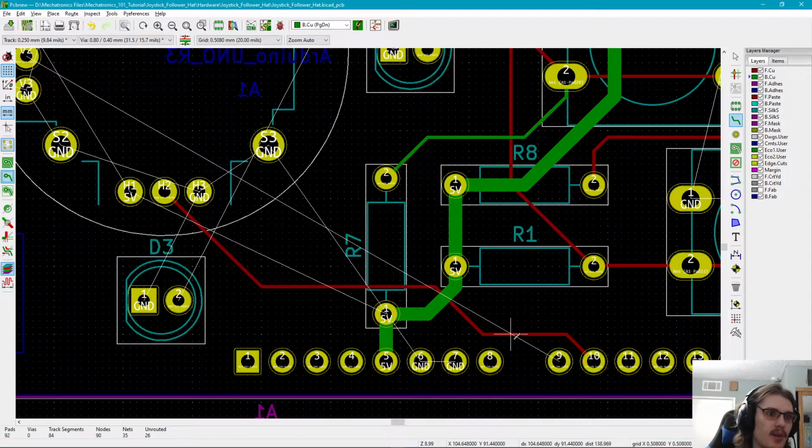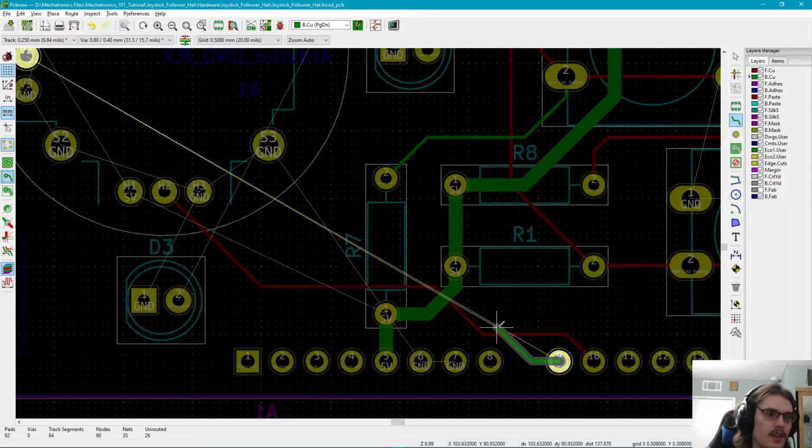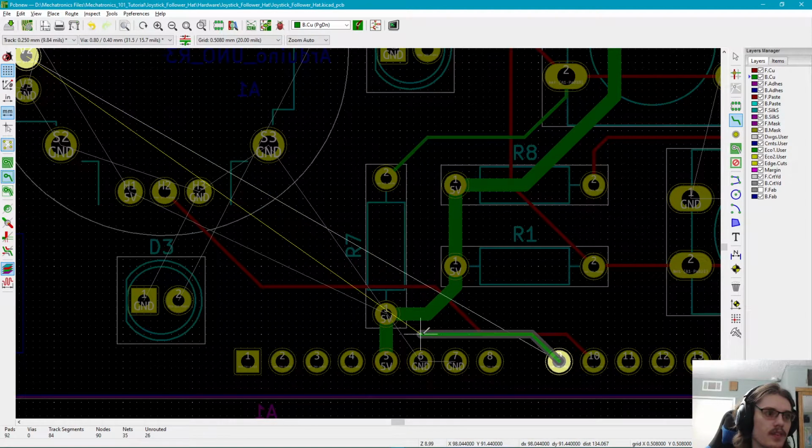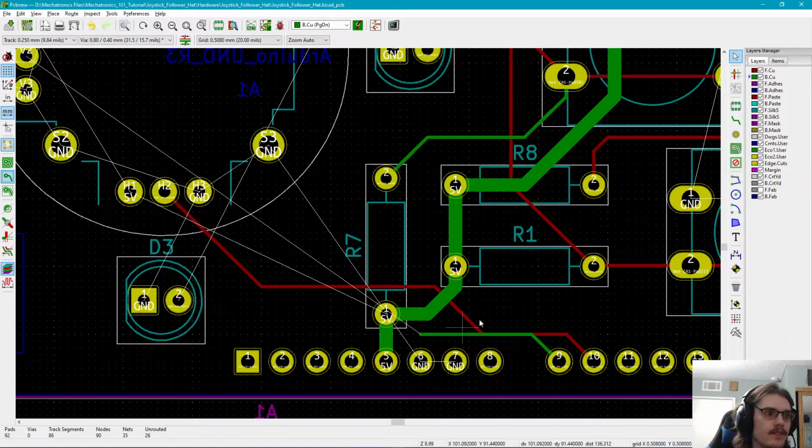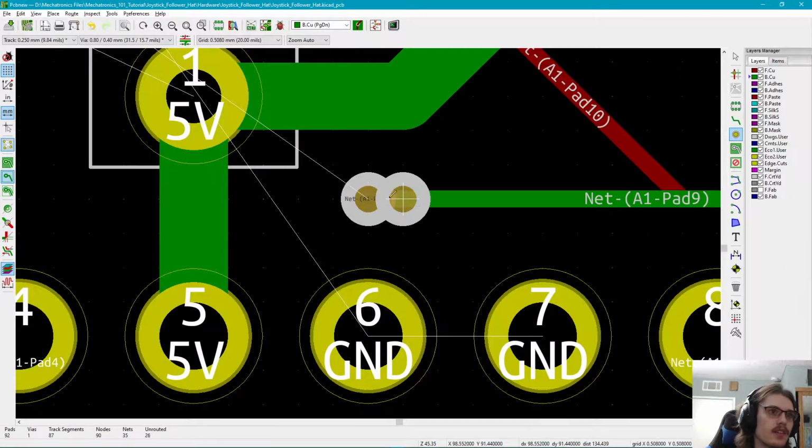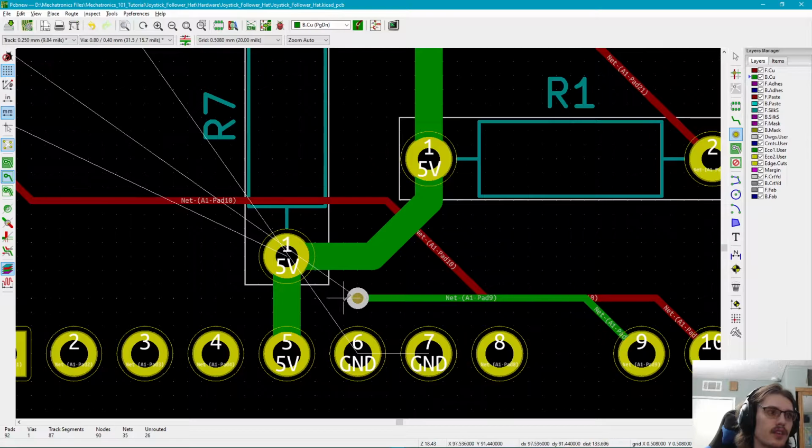So because red's right here, we're going to start on the green. And we'll kind of get to right around, let's do it to over here. Okay, escape. What we're going to do is click this via button, and we're going to place it right onto the trace so it knows what net it is. So right here, it knows that it belongs to that trace's net.